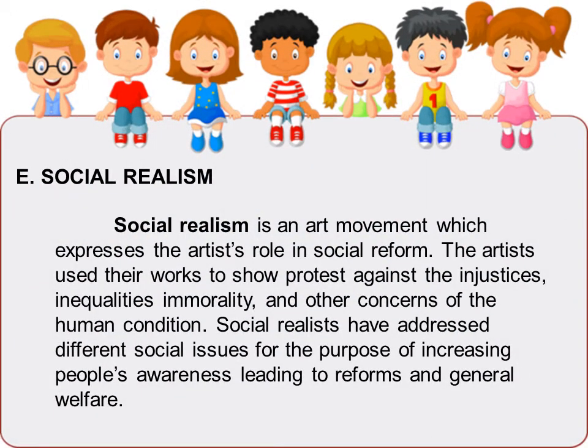Next, we have Social Realism. Social Realism is an art movement which expresses the artist's role in social reform. So the artists use their works to show protest against the injustices, inequalities, immorality, and other concerns of the human condition. Social realists have addressed different social issues for the purpose of increasing people's awareness, leading to reform in general welfare.